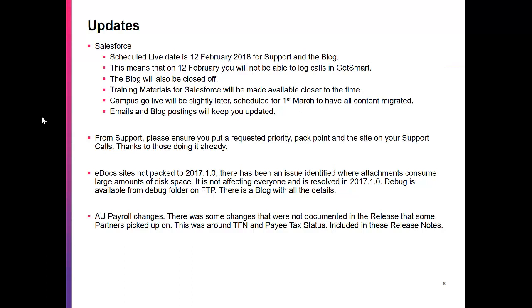The campus go live will be slightly later. So campus is also going into Salesforce. It forms another module in Salesforce. You will get all those details around terminology, etc., close to the time. It's scheduled for the 1st of March to have all the content migrated. We'll keep you updated with that.